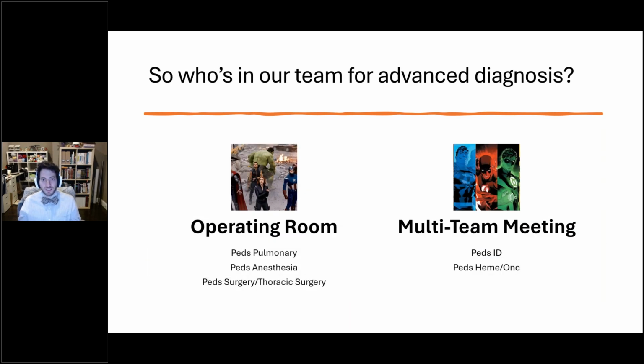Now, finally, we ask the question of how do I make this safe? And what's different perhaps about pediatric disease I need to be aware of going in? The final question is, with this information at hand, how do we build our team? With the overwhelming diagnosis of things that are infectious or malignant in etiology, particularly lymphoma, I think it's really important to be mindful that outside of the operating room, we really need to be coordinating with our infectious disease and pediatric hematology, oncology colleagues.